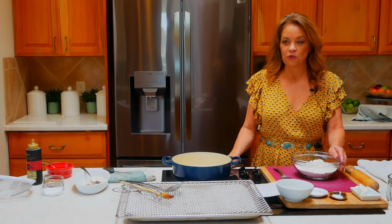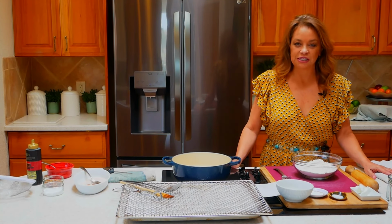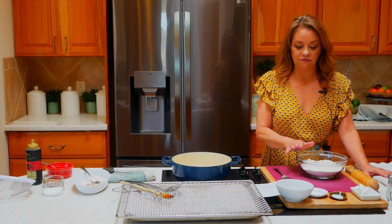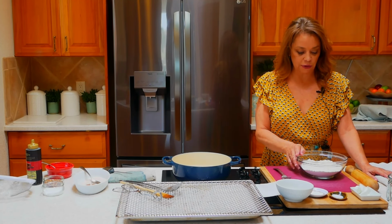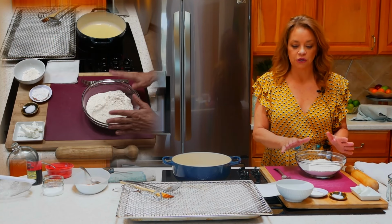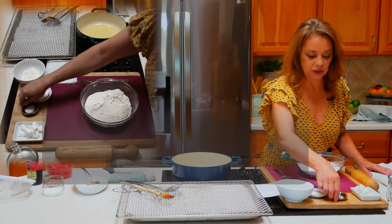Today we're going to start with, and again, I know I talk fast, but I'm going to share this information with you. This is 2 cups of sifted flour. It's just regular all-purpose flour. You're going to sift it into a bowl. Make sure that it's big enough that you can work together with it. And we're going to go ahead and add in very simple ingredients.